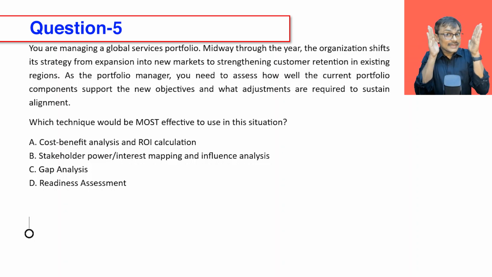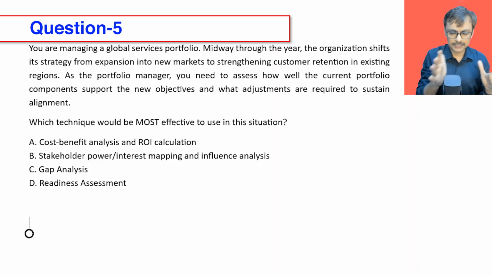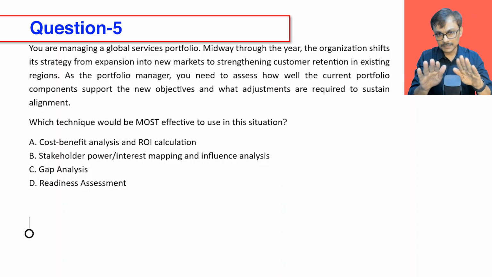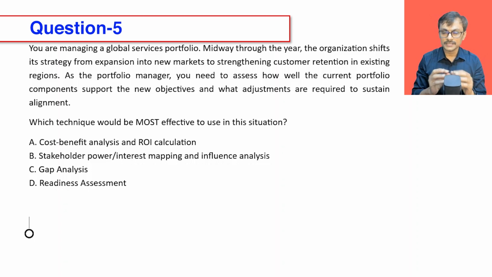So if you're thinking like process ITTO, you can think like that. Nothing wrong about that. So it's managing strategic change. That's your process. Yes. What we are asking is, which of the following tools and techniques can most effectively be used when we are managing strategic change? Great. You can go with that. Now, if you see the options, you may see gap analysis and readiness assessment both are there. And in a way, option B also talks about stakeholder power interest grid. Some amount of stakeholder analysis is happening.